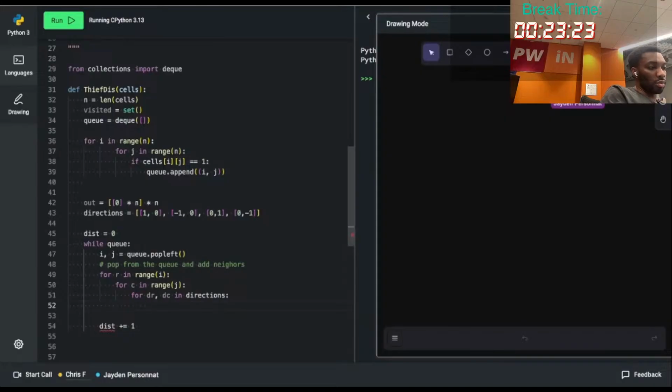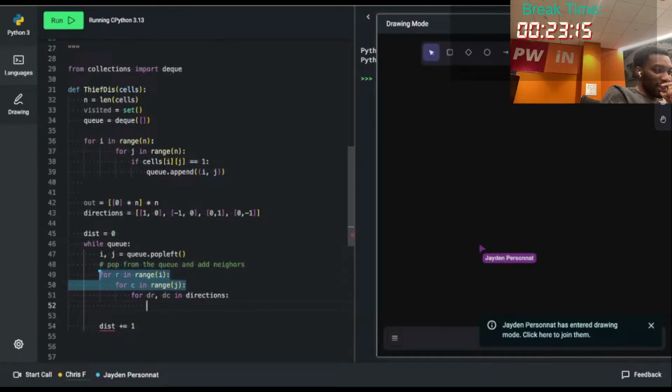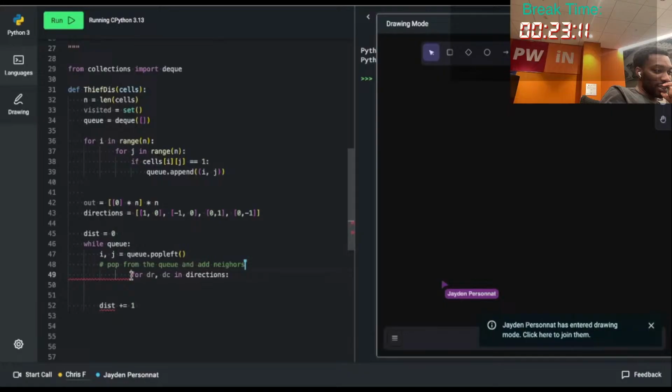Yeah, this is the right idea. So I don't think you need to do this. Okay, sure. I'm not sure why you're doing this, unless you have a reason why. No, I do not. Yeah, but this is essentially the right idea to go to the neighbors.